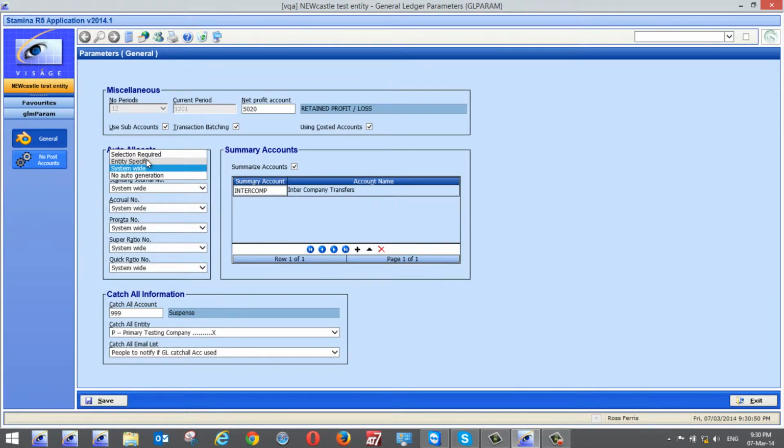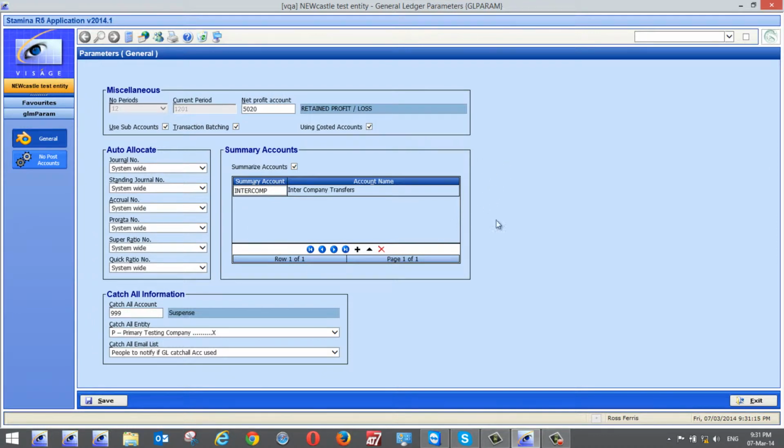Alternatively, you can have those numbers allocated sequentially within and uniquely within each entity, division, cost center, whatever terminology you feel happy with, or you can turn the facility off. And turning it off means that the system won't automatically allocate those numbers, and you would be doing so yourself. You may have a manual journal book or something that those things are being entered up into.